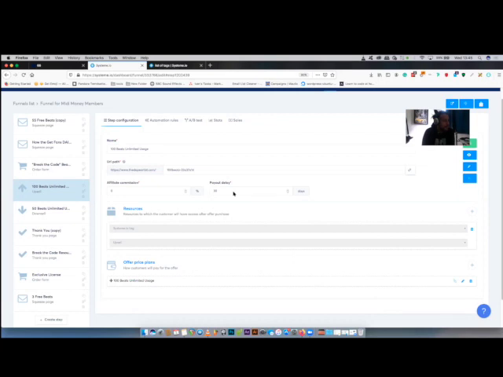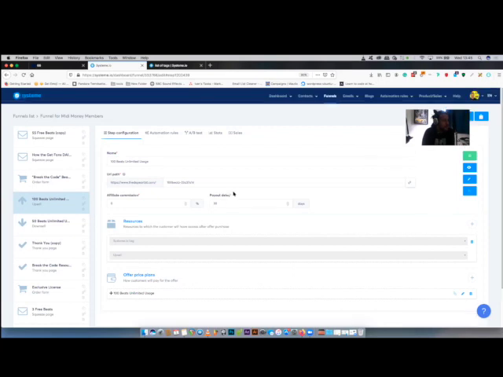So this page, if you copy this URL, you can access this URL. You need to do a purchase to access this URL. So this is a limited time offer. This is something people will want.